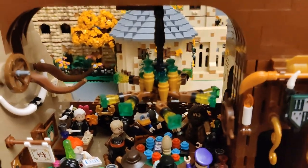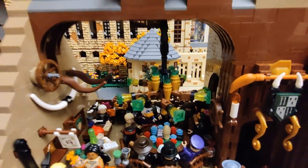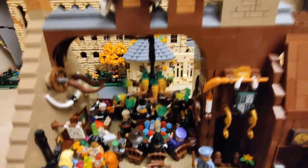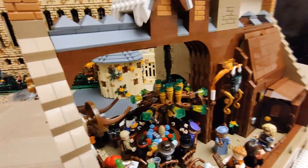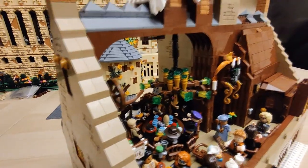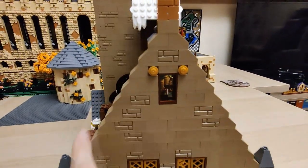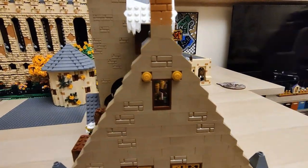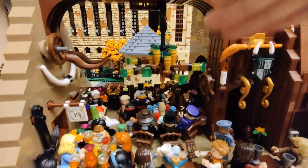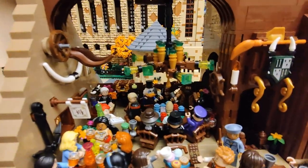Also, this chandelier was one of the last things I did for the set. I didn't really look it up. I just did whatever I could with the pieces that I had. Obviously, the chandelier couldn't be too big, and I had to be careful how exactly high it would be because it sticks kind of to the sides. And as we said before, nothing should stick out from this kind of pyramid shape because otherwise it hits the roof on both sides. And I didn't really want it to be too high or too low because otherwise it hides the poker table too much. You don't want to do that.